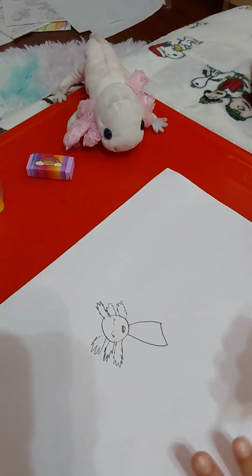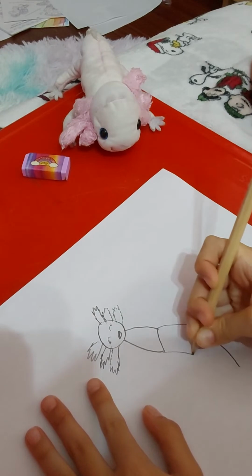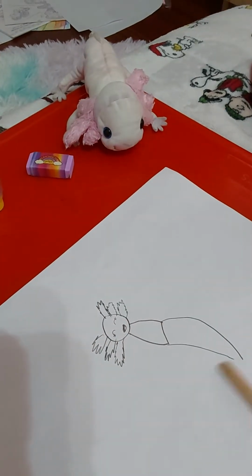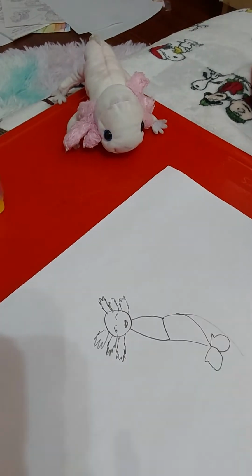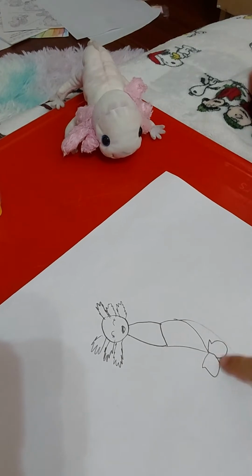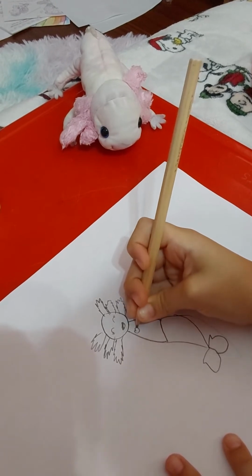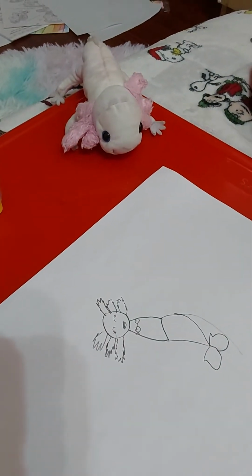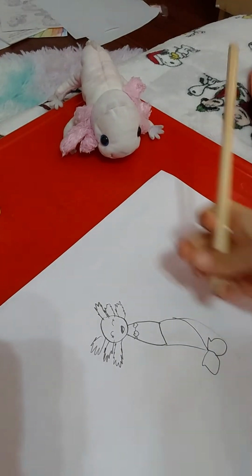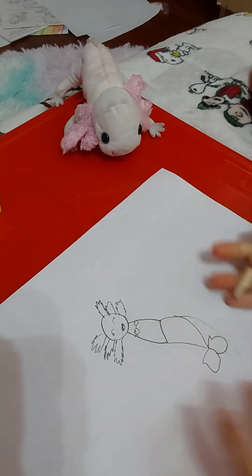It's an Axolotl mermaid. Wow, I never expected it to be this big. Should I erase it? Should be a little short, like that. Yeah, okay, I'm gonna pause. Okay, I fixed it and I made these kind of like seashell looking things. Ta-da! I almost forgot about the arms. I was like, there's something missing with this. Too bad it doesn't show an axolotl tail anymore.